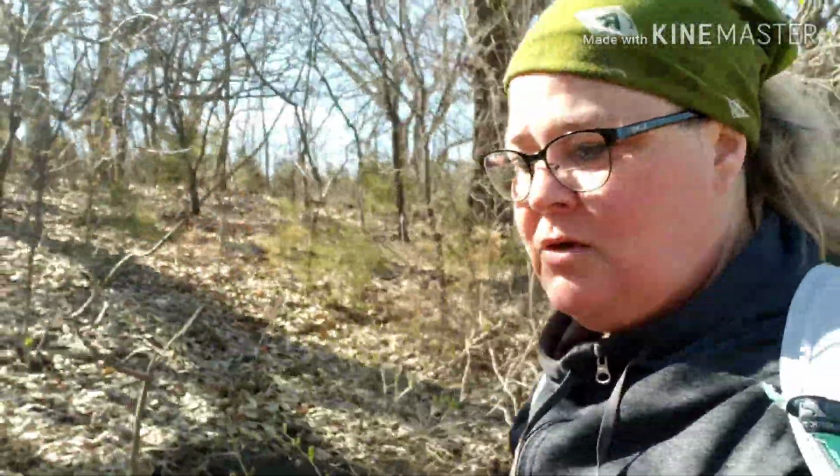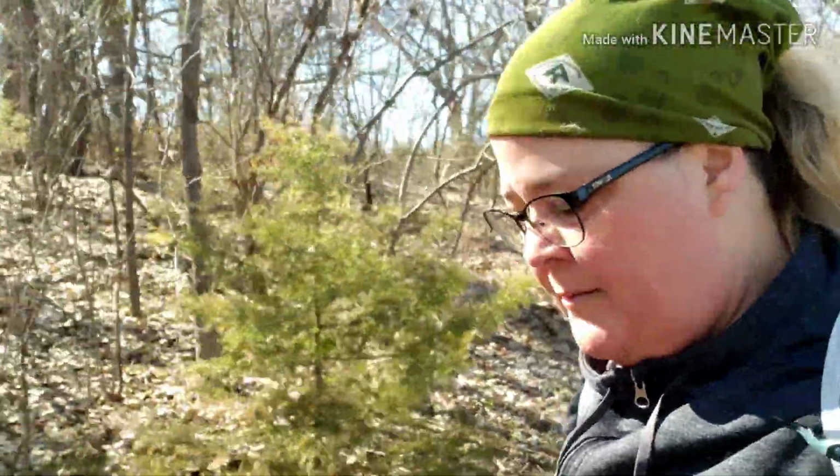Part of the reason I wanted to do this trail was because it's a loop, but it also has two arms, and you can include both arms if you go on the bike trail for a little while, which was my plan. But it looks like I can't do the arms without going way out of the way on the bike trail. So I'm just going to do the loop today. I think that's what I've accomplished, is the loop. And we'll see about maybe hooking up at least one of those arms when I walk the bike trail.